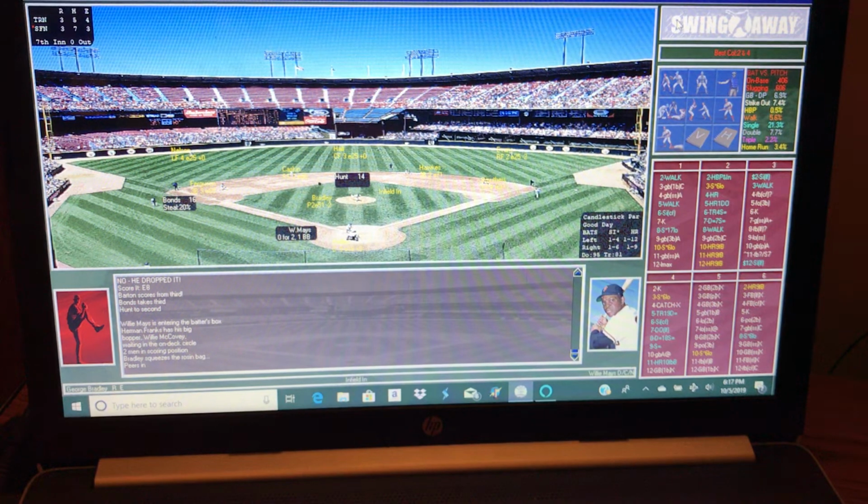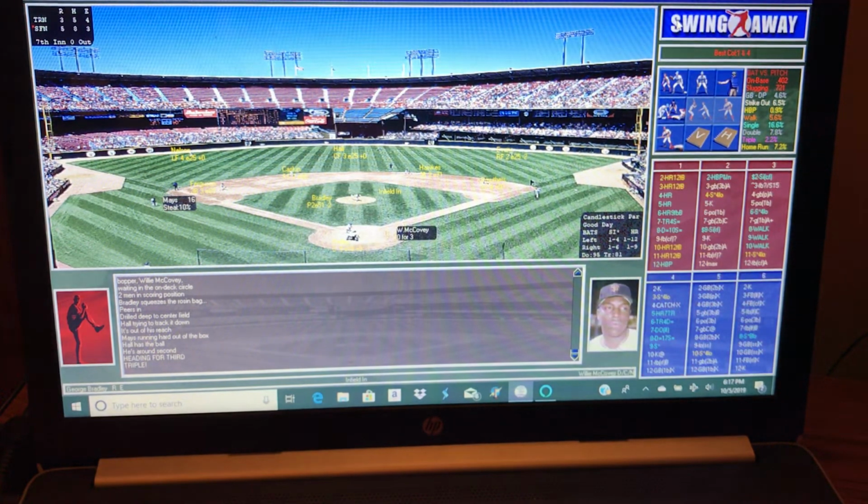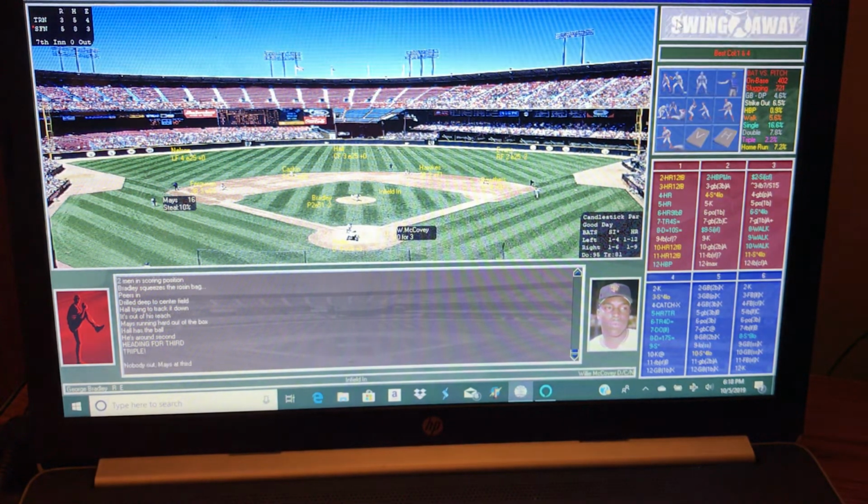And that should be big by Mays. That might even be a home run. That might be gone. And it is. Home? No, it isn't. And that's a triple. It's a triple for Mays. So he knocks in a couple of runs, and now we take a 5-3 lead with Willie McCovey up. No out still.